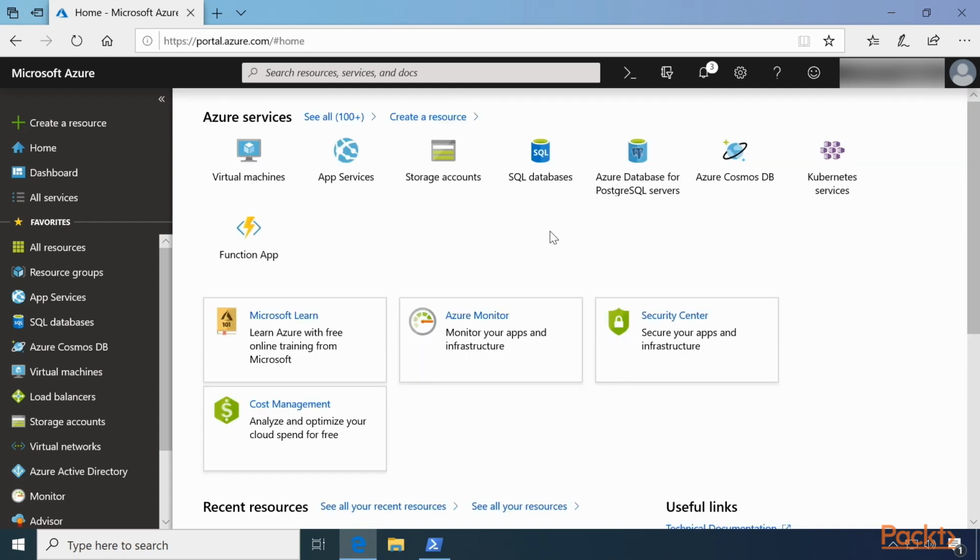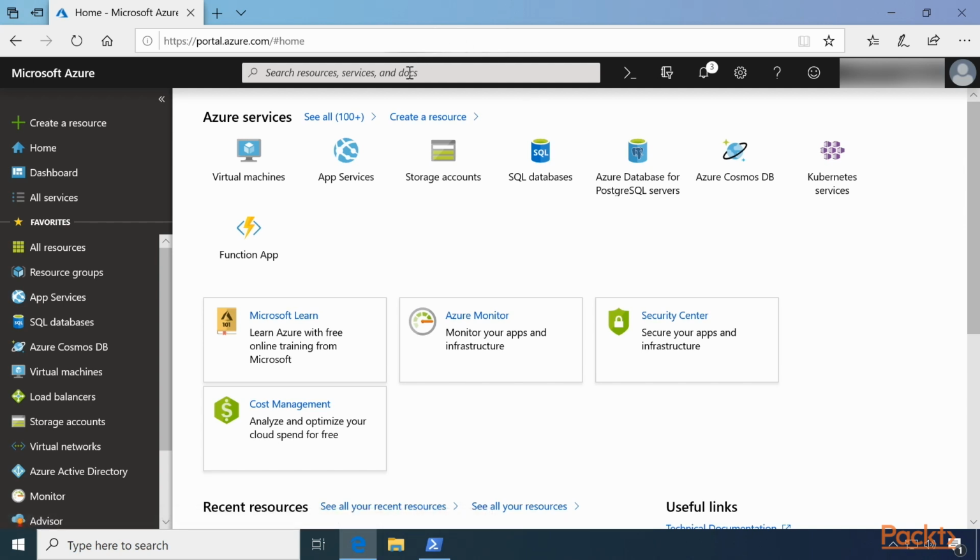Azure has a feature for virtual machines. You can create a virtual machine in Windows Azure and not have to have the hardware locally or the licenses locally to run the virtual machine. You can just run one from the cloud. Let's go ahead and create one.